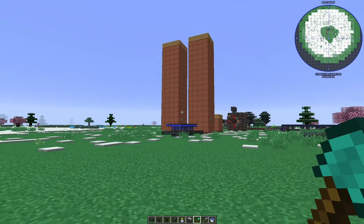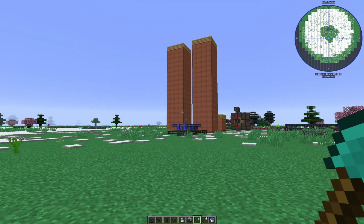So, where you're going to want to start is by getting the subsidiaries for the reactor. You don't want to start with the reactor, because once it's complete, you have to build everything anyways.